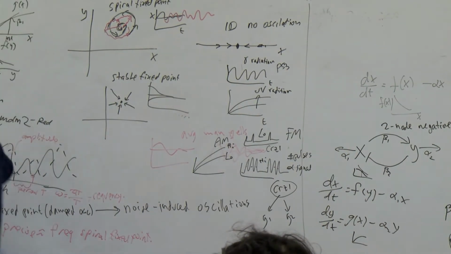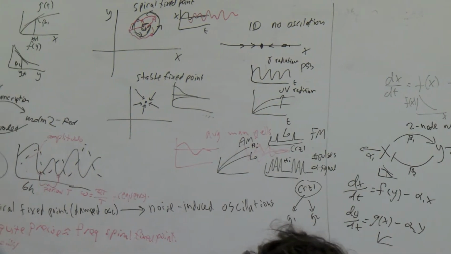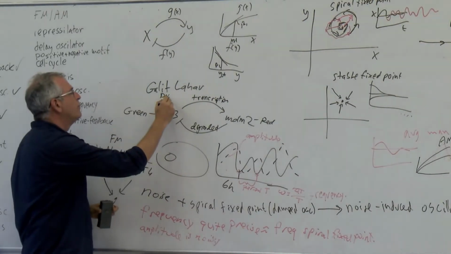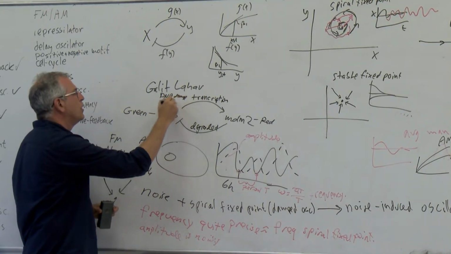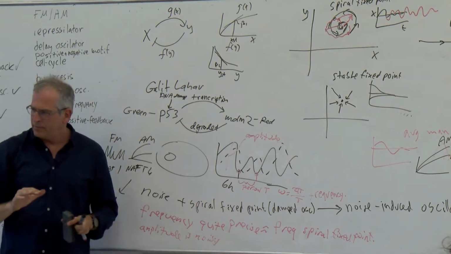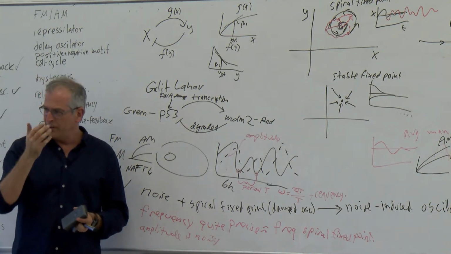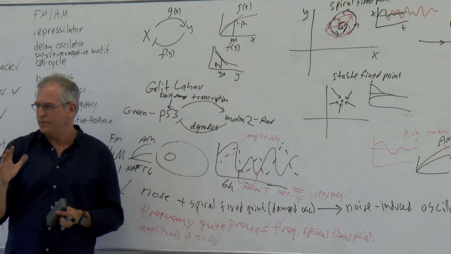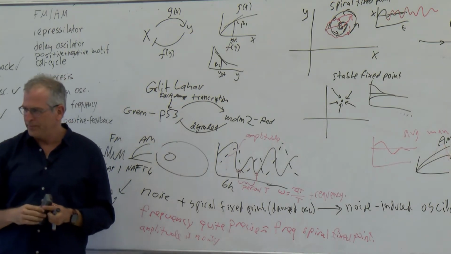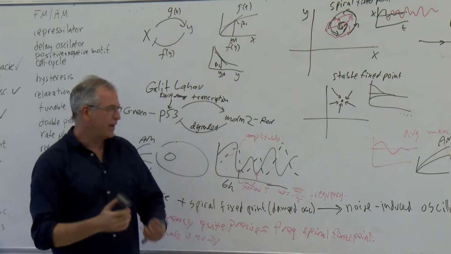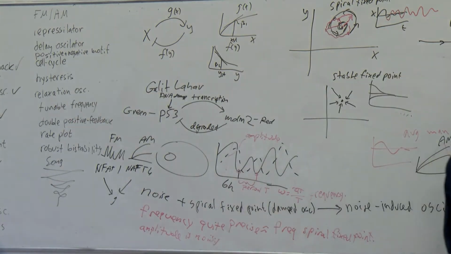So, if there's a signal, like say DNA damage, and you need that signal for P53 to be active as a transcription factor, then it'll only oscillate when there's DNA damage around. So things like that. So in fact, that's what happens for P53. There are these upstream signals that sense DNA damage and modify P53. And there are different sensors for different kinds of damage.